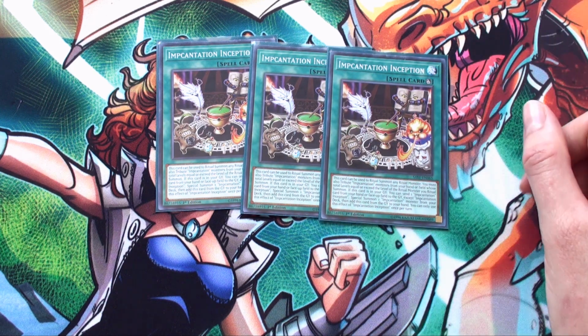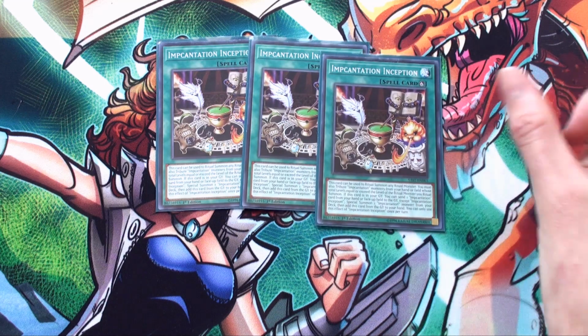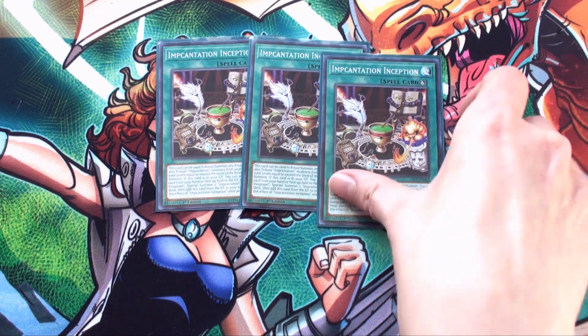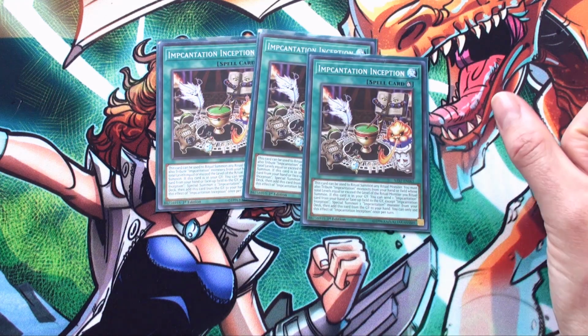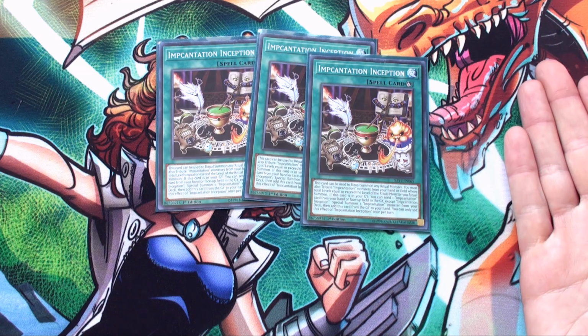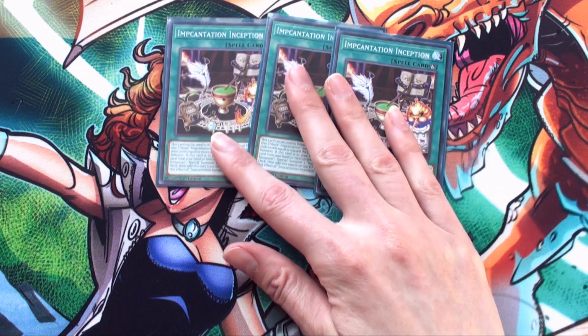And this also has great incursion, so if this is in your graveyard, what you can do is send an imp from your field or your hand to the grave, get this back to your hand, and in turn special summon another incantation from your deck to the field. And of course, depending on which one you get out, can depend on the search that you get to do.